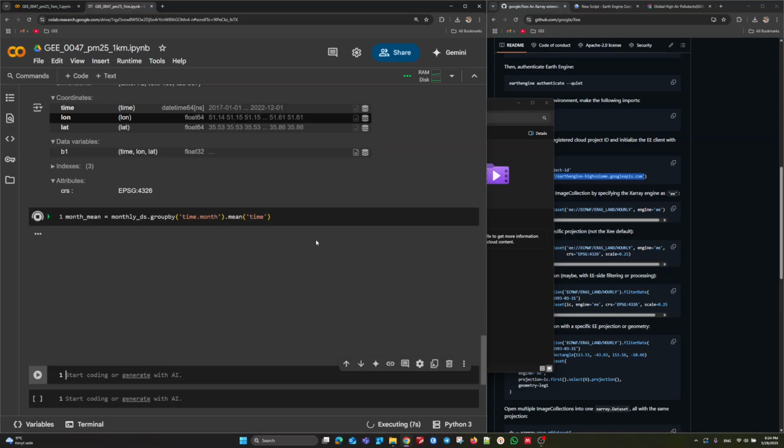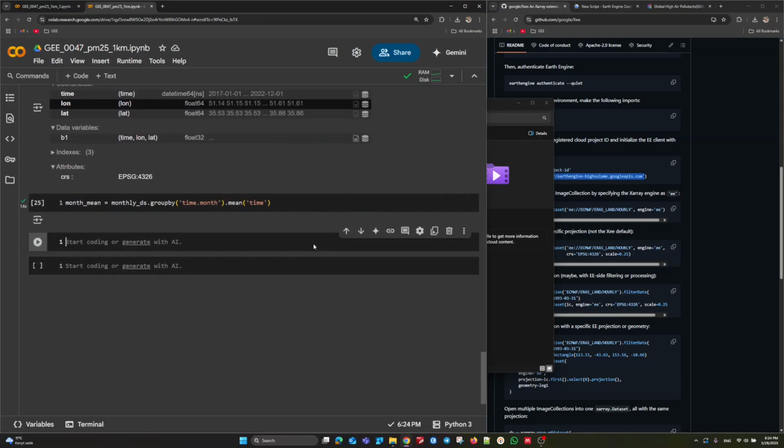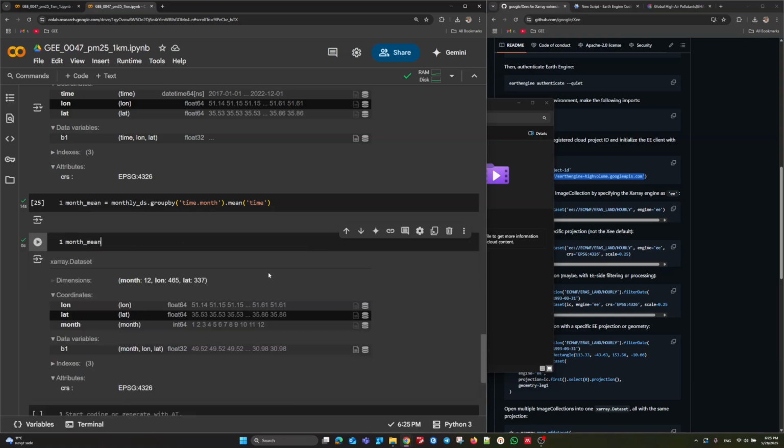So the average of each month is calculated here. Then we can have a preview, or a general view, about the concentration of PM2.5 in each month generally. So the months mean includes 12 PM2.5 maps, the average of each month through the years.